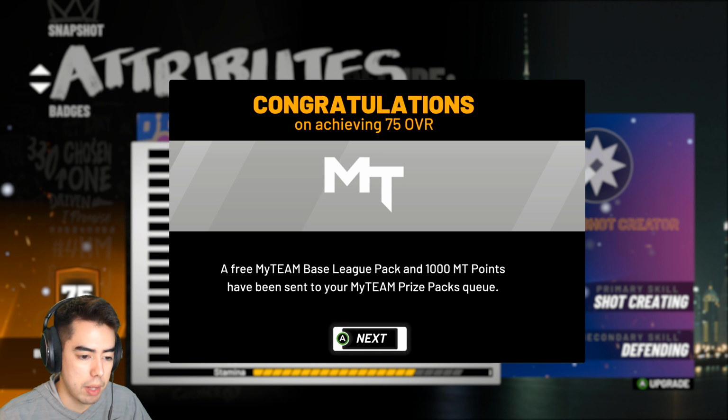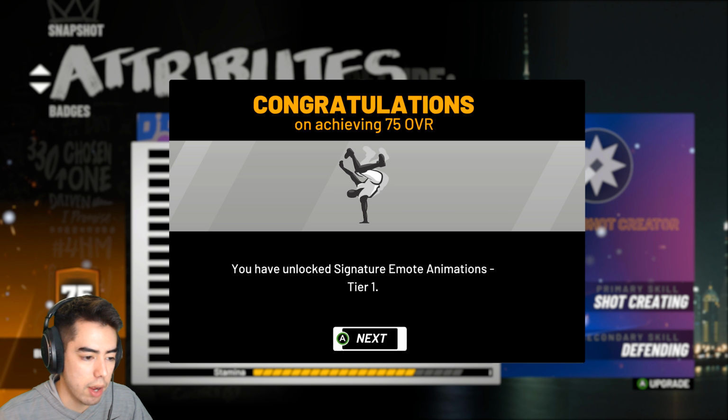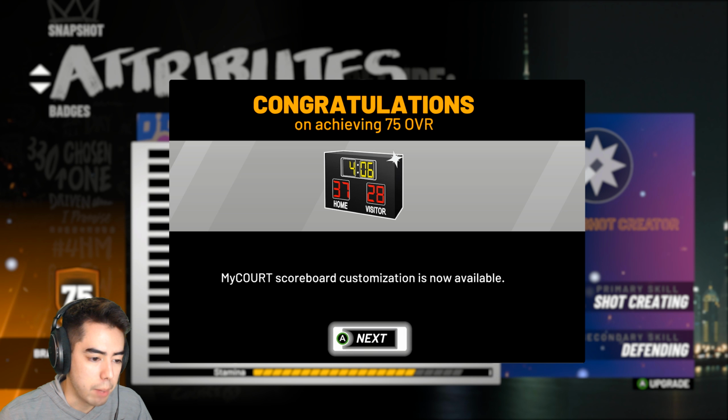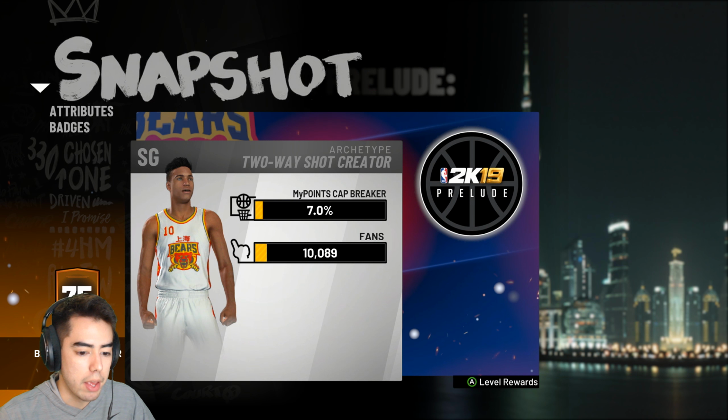Free My Team base league pack and 1,000 MT points have been sent to your My Team prize. You now have unlocked signature emote animations as well. Tier 1, My Court scoreboard customization is now available.